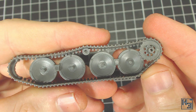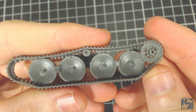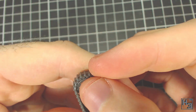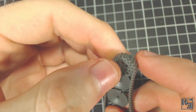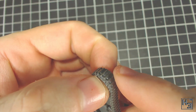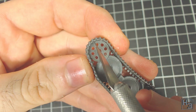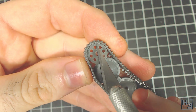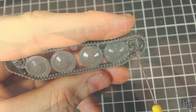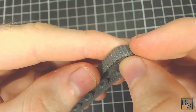I begin with the tracks. We need to add idler wheels to this part. I've decided that I want a mid-war Hetzer, so I consult the instructions to determine the correct wheels to use. Of course, there are probably a few examples of vehicles with early war wheels being used later in the war, spares salvaged from older vehicles, things like that. They do happen. But in this case, we're following the instructions.